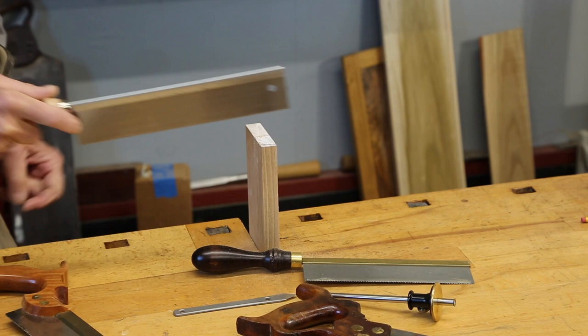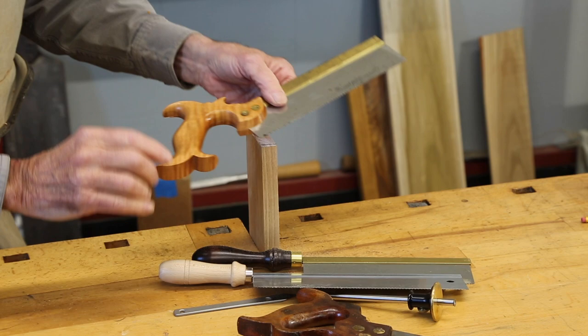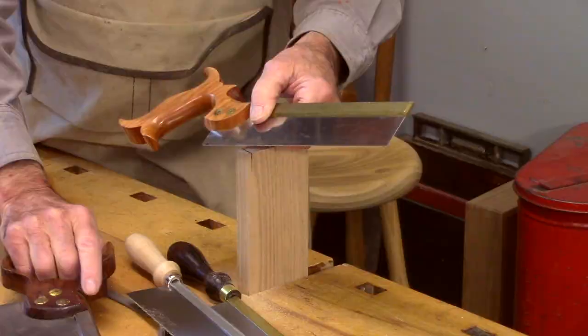But a lot of people prefer a handled backsaw. There's two kinds of handles. There's open handles and there's closed handles. Older saws had handles which were very ergonomic. That one's made of apple wood. This one's made of curly maple.